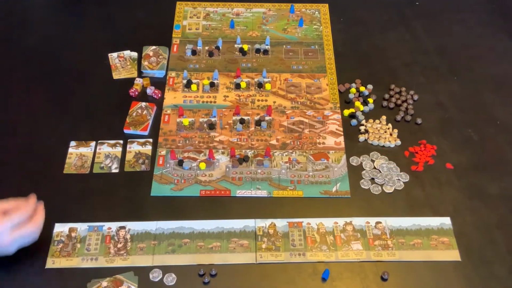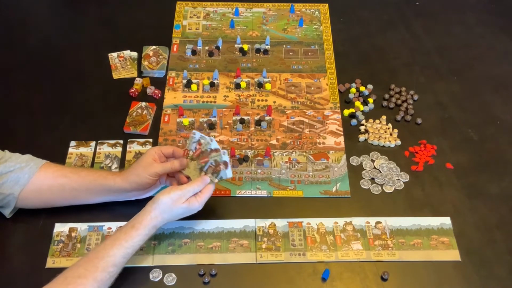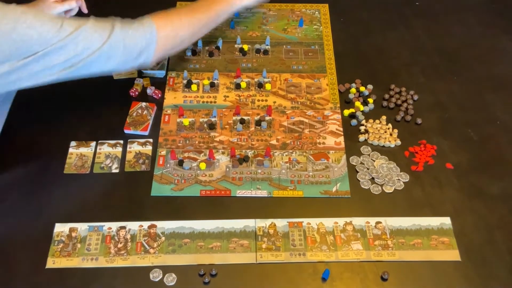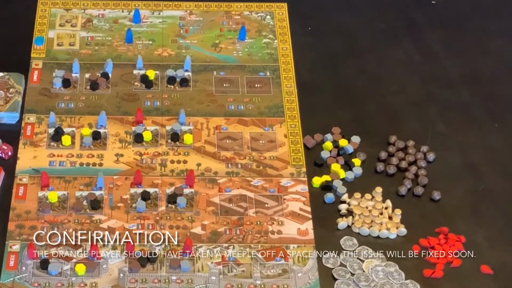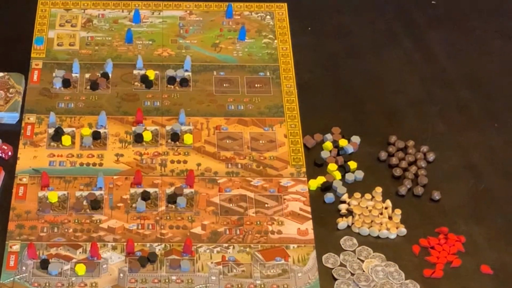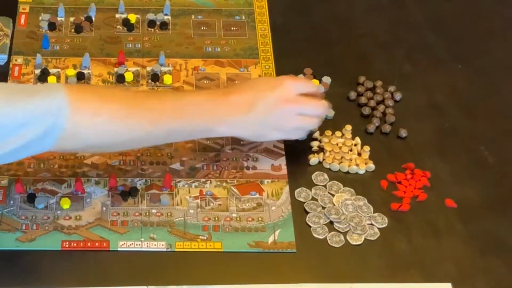This guy will then go to the barracks, and he needs to hire one of his guys, and he'll hire this one for 4 money, and also take a guy back. He'll take that one. The orange player needs food, so he will go to the farm and take 2 food. The blue player is going to do an attack, which costs 3 food.